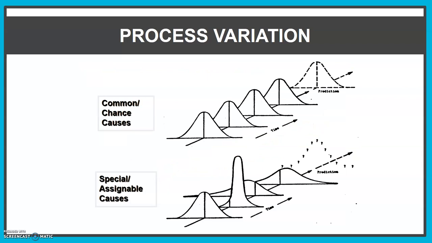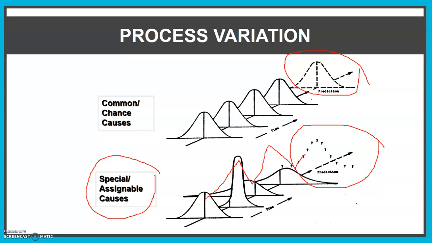So for process variation, if your process variation is from the natural causes, you are able to predict the response or the quality of the product in the future. If your process has assignable causes, it is difficult to predict the quality of your process. So you have to solve the assignable causes to ensure your process is stable and predictable. This is a requirement for the customer.